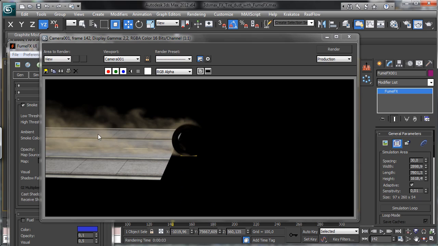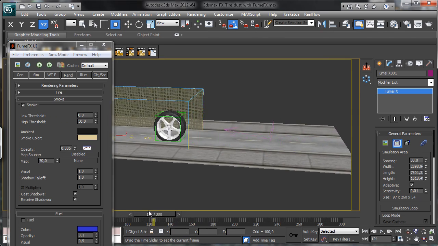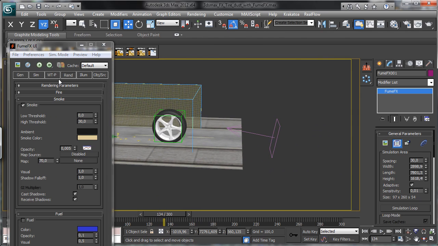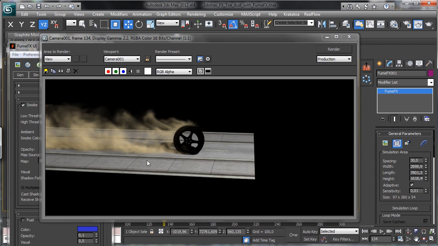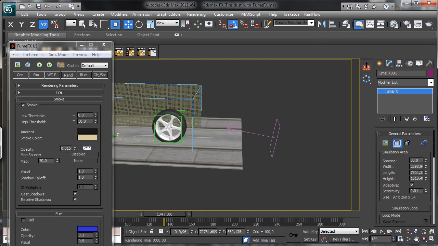Okay, so it is creating dust over there, and we can see it better if we go, for example, there. If we say that it is more visible, you see that now it's more dense, and there you can see that we have the dust.